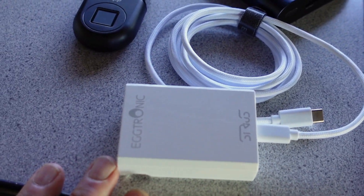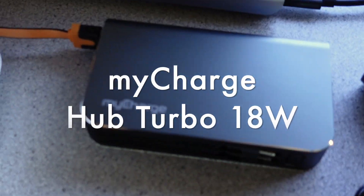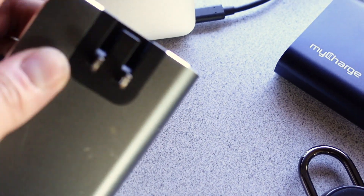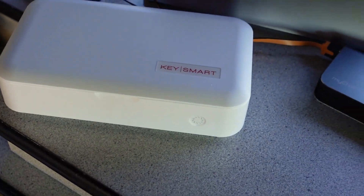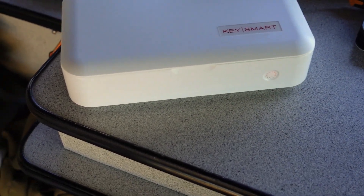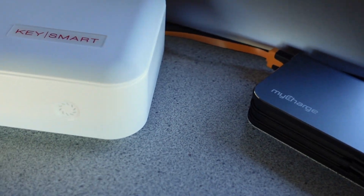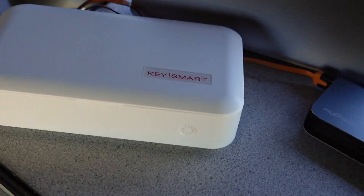Thanks also to Xtronic for the amazing 65-watt ultra-slim ultra-light charger. The MyCharge Hub Turbo here is very cool as well — it's about 10,000 milliamp-hours, it's got USB-C and Lightning cables built in, and best of all you can plug it directly into the wall to charge the entire battery pack. Right now it's connected via Micro USB to this really great thing — the KeySmart Clean Tray, a UV disinfecting tray for smartphones. You just open it up, place your phone inside — this is my Oppo Reno 3 Pro review unit — shut it, press the button, it turns blue, and there's a five-minute timer after which it beeps and tells you your phone is disinfected.